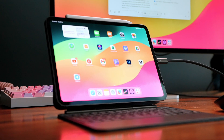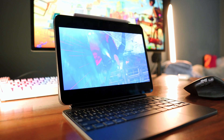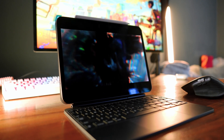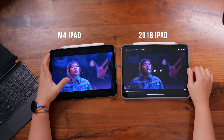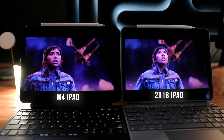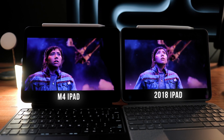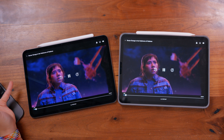Without the Apple Pencil Pro, I don't think this setup would be as exciting. Next, we obviously need to talk about the display. This is a whole new tandem OLED display, still featuring the fan-favorite 120Hz ProMotion — so incredibly smooth. Watching blockbuster movies like Doctor Strange on this has been such a treat. If you pause and compare the 2018 iPad to the M4 iPad, you can really tell the difference. With the M4 iPad, you get those deep true blacks, way more contrast, and the colors pop. But if you're watching without pausing and pixel peeping, you can't really tell the difference.